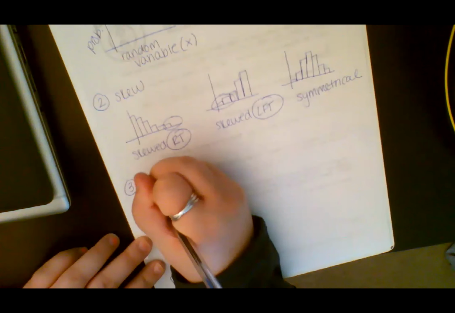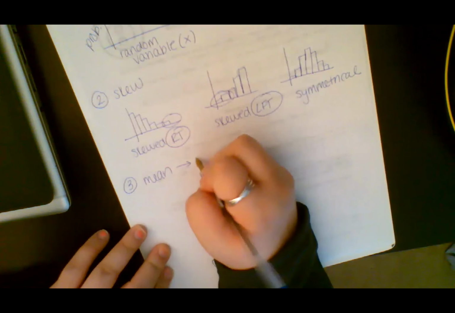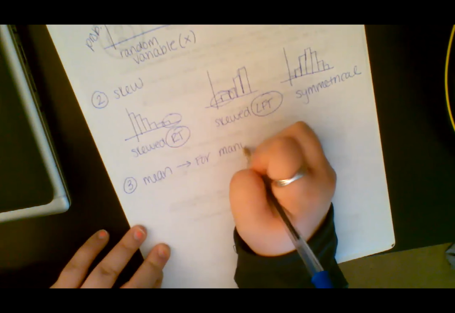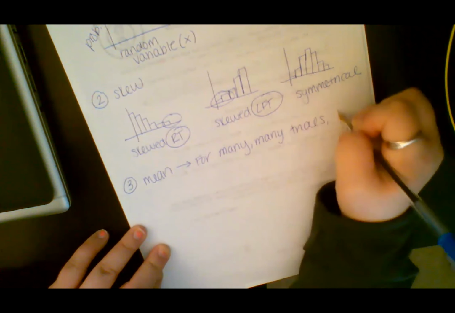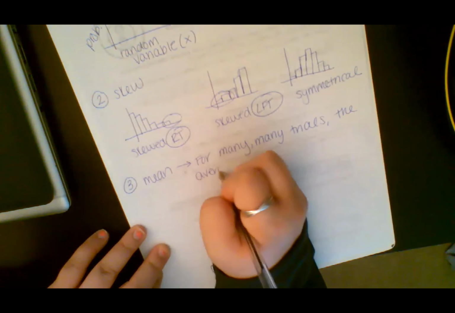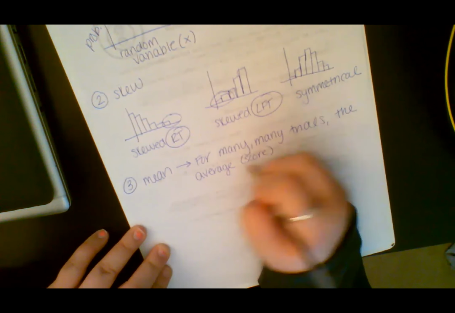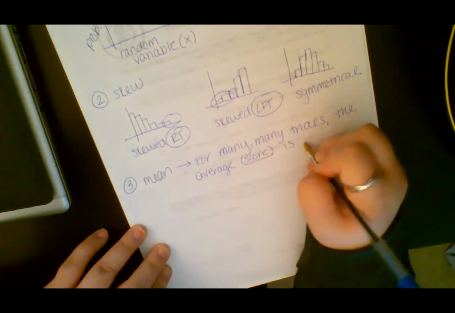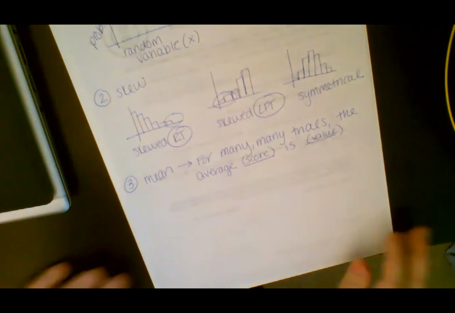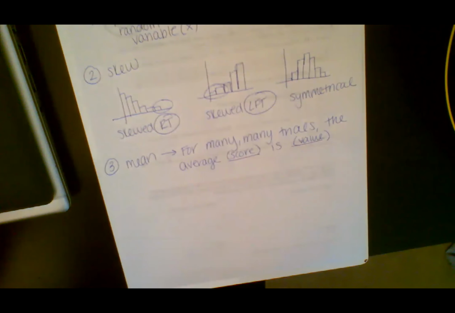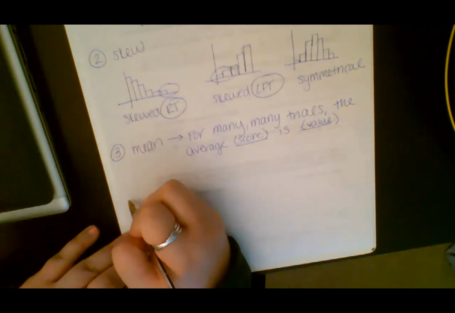Our third idea is this mean based on the probability distribution, okay? And what the mean means is that for many trials, infinitely many trials as you can possibly imagine, okay, the average, and whatever the variable name is, so in this first example, it was score, is whatever the value is. Okay, so for as many trials as you can think of, the mean is going to be what the average score should be, okay, if it's score, depending on what the variable is.